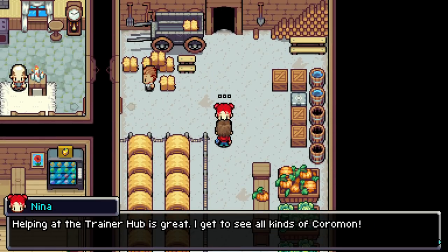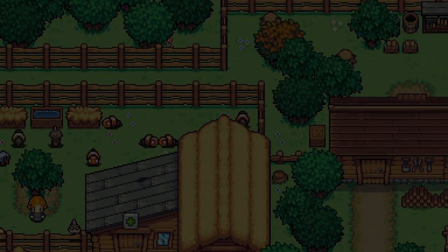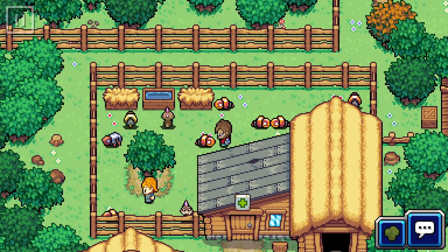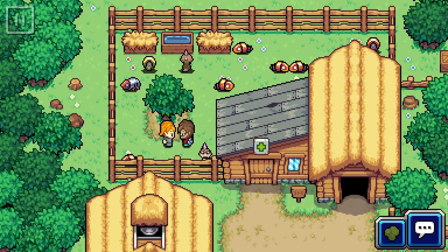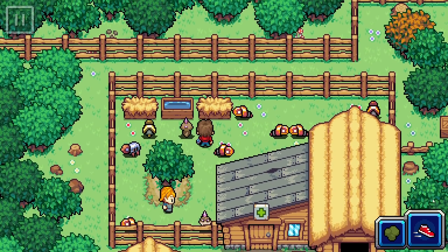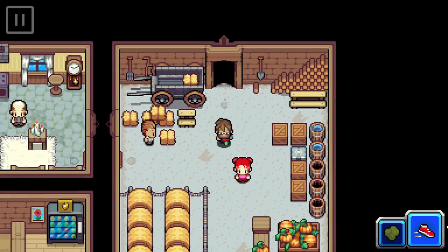What's going on in here? Helping at the trainer hub is great. I get to see all kinds of Coromon. Okay. I don't even know what the heck is going on over here. What is this? Oh, hello. Okay. Can I fight you? These Coromon look happy walking around freely in the field. I would have never dared to put them in spinners. I mean, how would they even fit? Well then, okay. I would not dream of it.